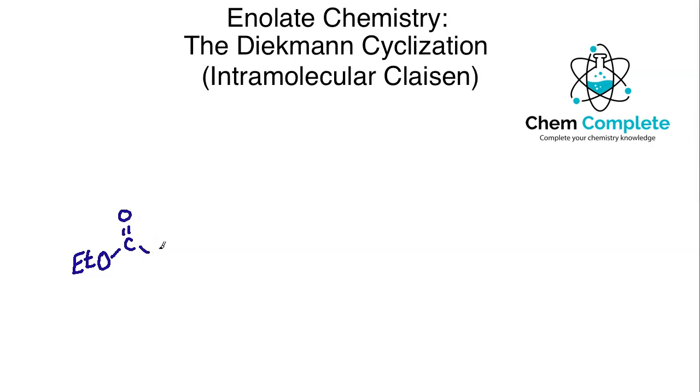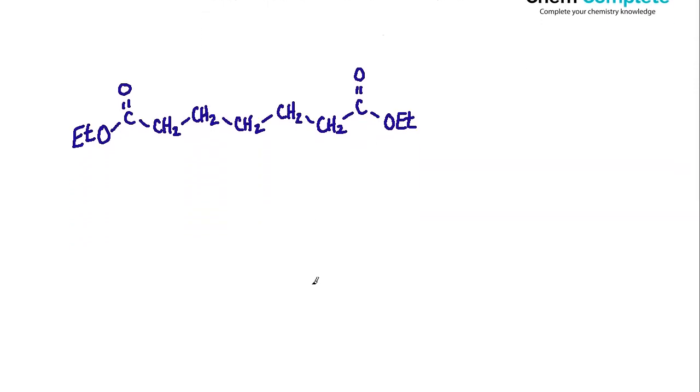Now I need to make sure that I have enough carbon, so we're going to try to make a 6-membered chain here. We'll call this the site of attack. So I need 1, 2, 3, 4, 5, okay, and then 6 would be the enolate that's actually going to attack, right? And then I can put the ester on the other side here.